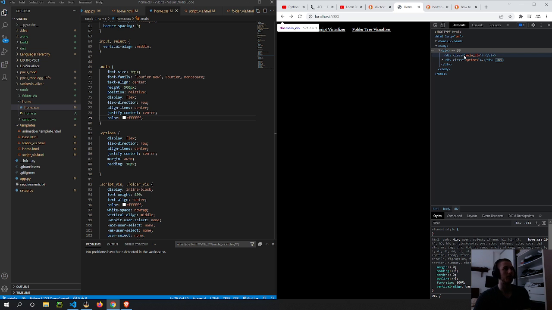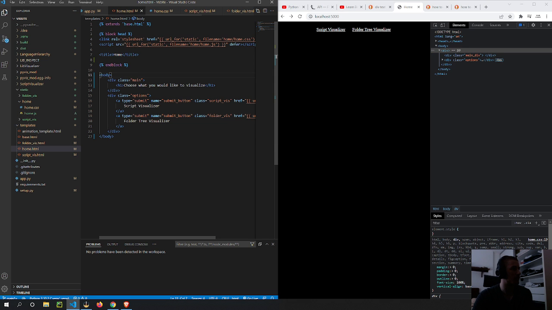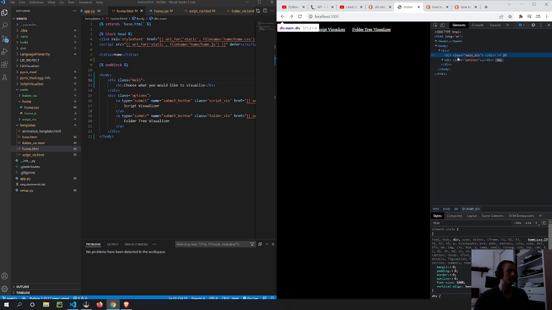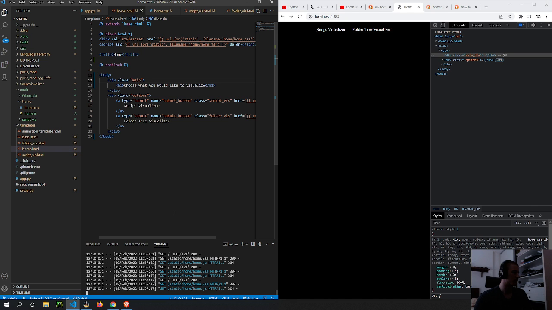Yeah, it's probably the Flask thing. Because I changed here and it's still showing up as main div. So let me try to rerun that. I think it's Ctrl C to stop.